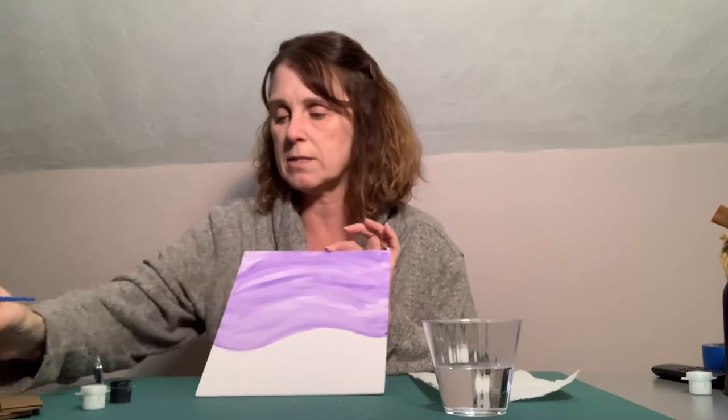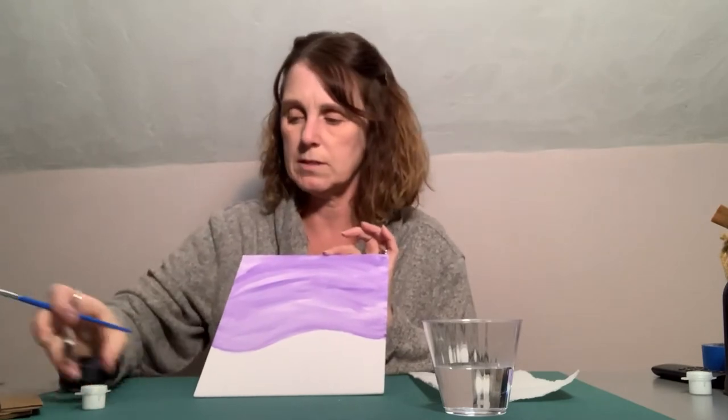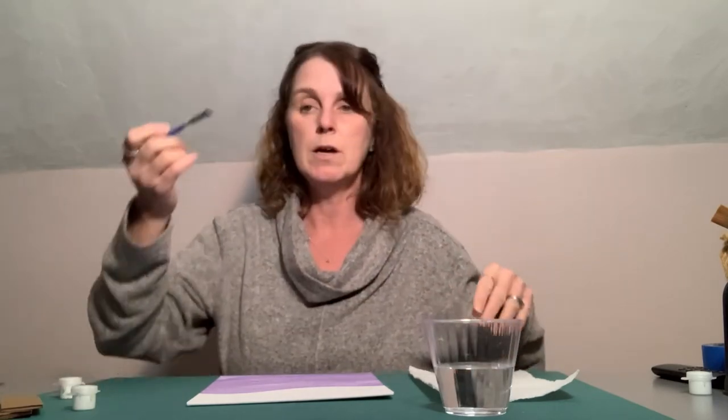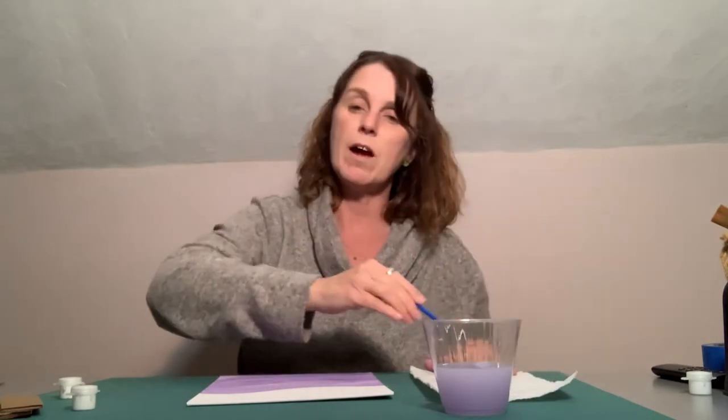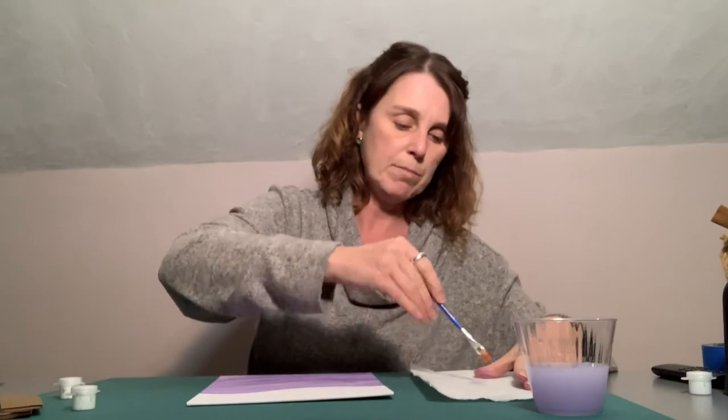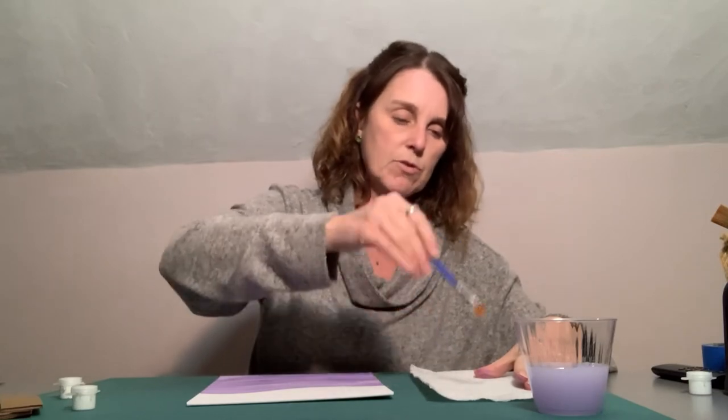So we can put the purple paint aside for the moment, and I'm going to wash my brush off. We used one pot of white — you might have a little purple paint in there like I do — so put that one aside too. I'm going to use a fresh pot of white paint for this next part. Go ahead and wash your brush, and just remember before you work back into your painting, dry your brush off on the paper towel as well, because if not your paint might drip. So I have a nice clean brush again.